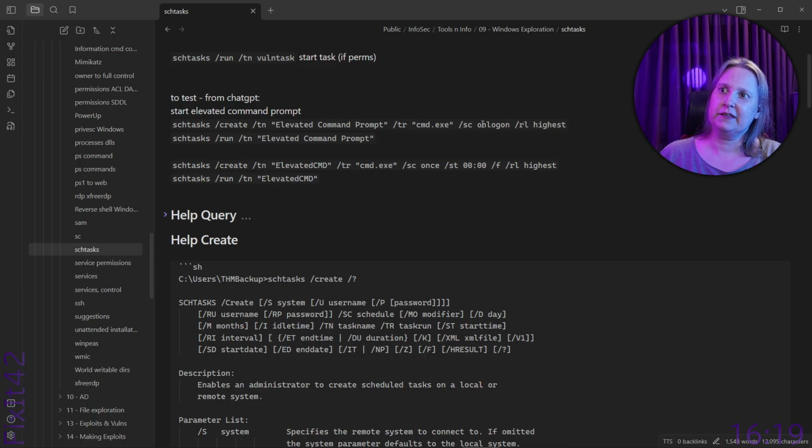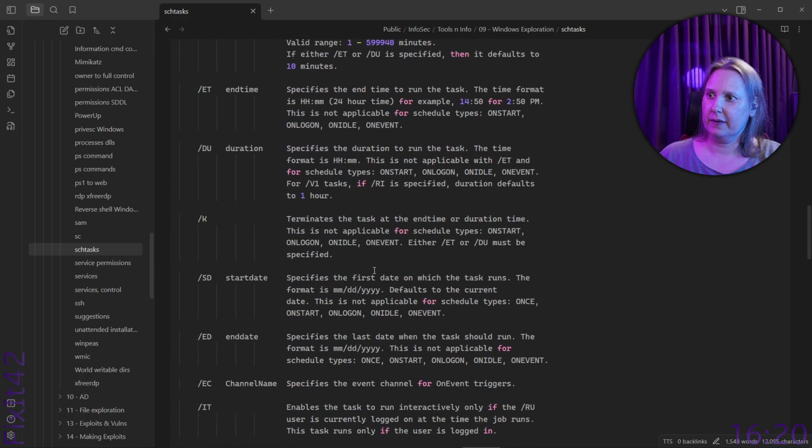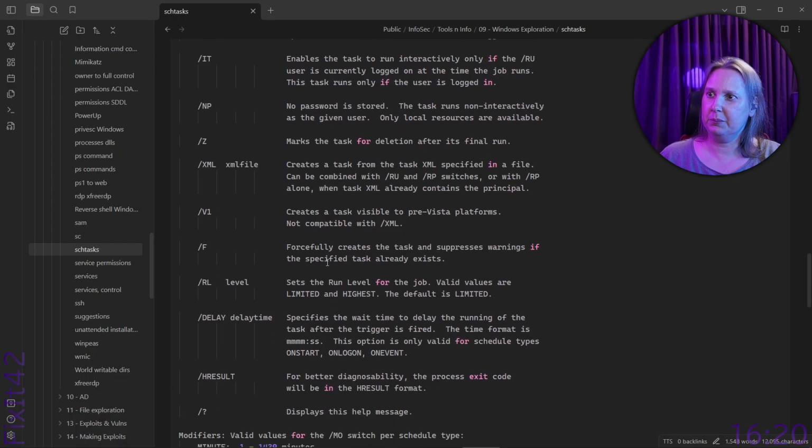So why did ChatGPT suggest me to put this one here? Opening a CMD prompt when you log on. That's kind of funny, right? Once is more realistic. Putting a time. Let's see what F is. Will it mean that it'll pop it up? Creates a task that suppresses warnings if the specified task already exists.